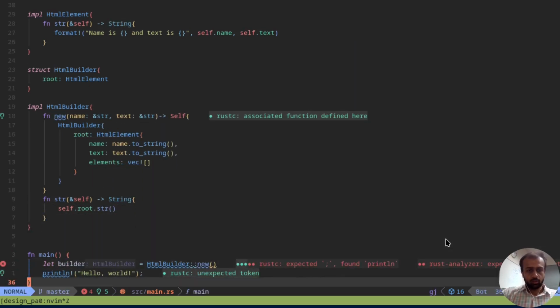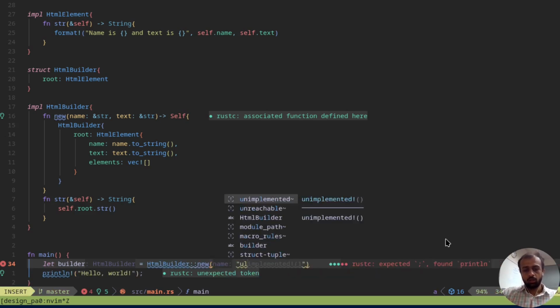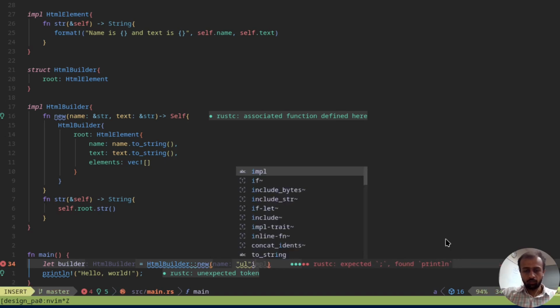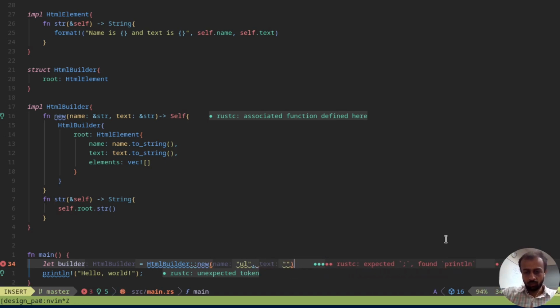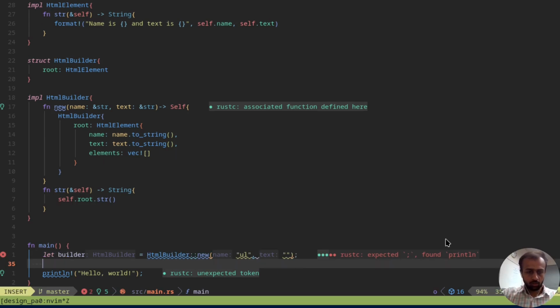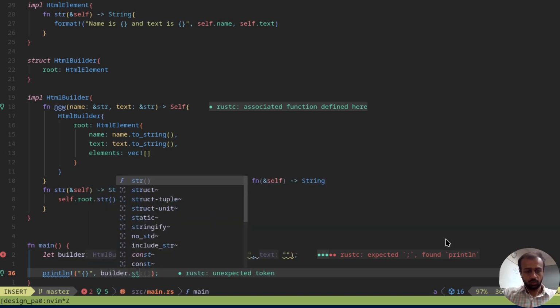Okay, so now let's say I want to create an unordered list attribute with text. Let's keep it empty. Okay, and I want to print the output, builder dot string.